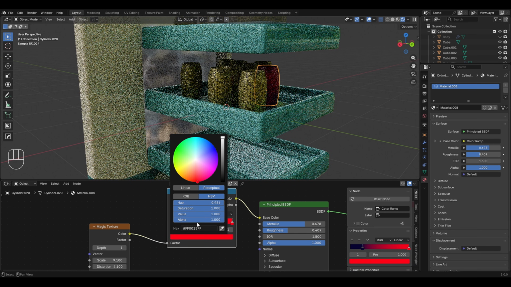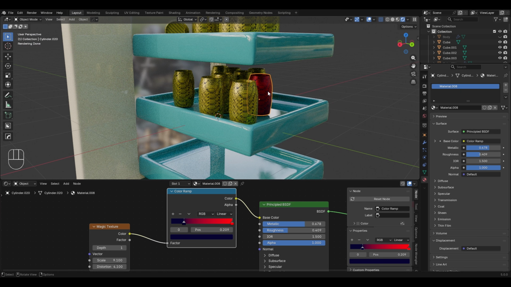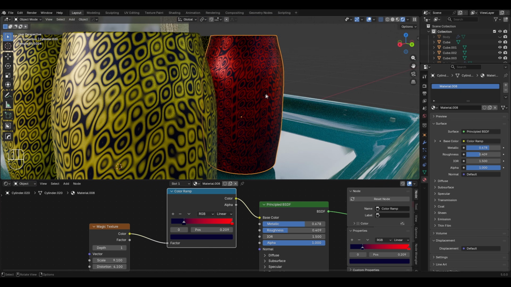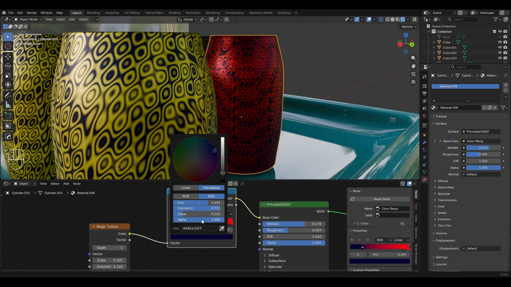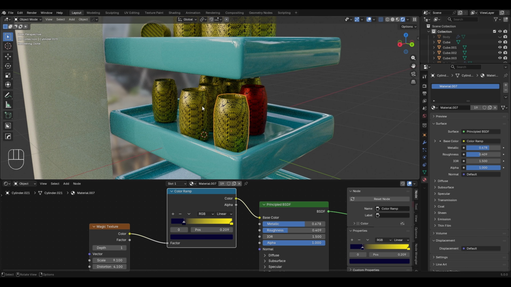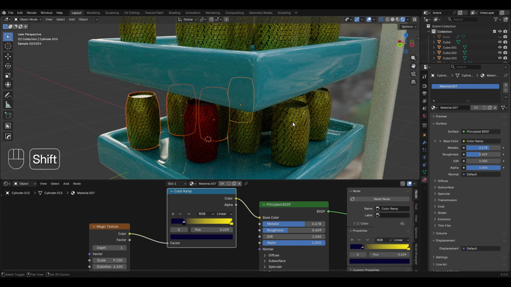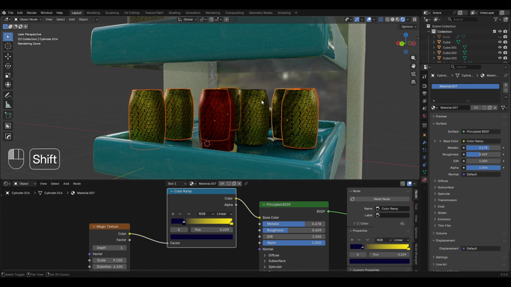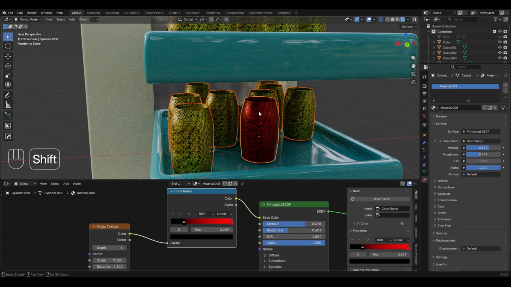And then I'll basically change this to the red color. And apart from this, I also think that instead of having the dark blue color here, we can have something which looks like the black color. So I'll bring down the brightness further to make this completely black. And I think it actually looks good. Now I'll apply the same material to the other cans on the second shelf. So first I'll select all of them and make sure to select the one that is having the material at last. So with the shift key held, I'll select all these like this.